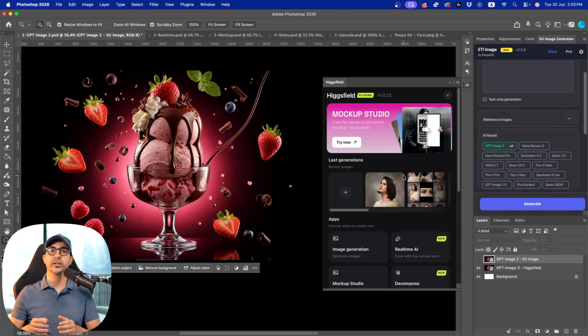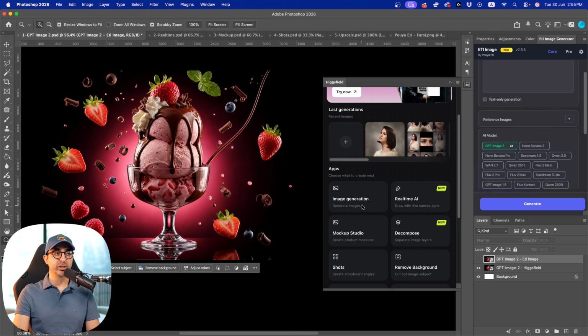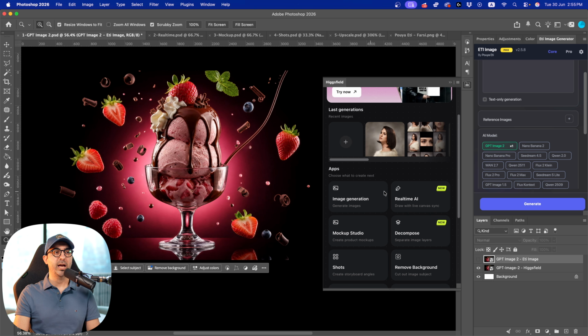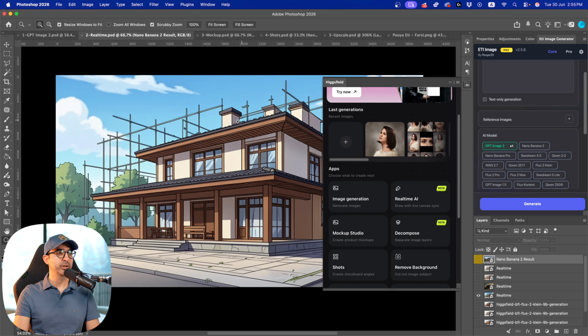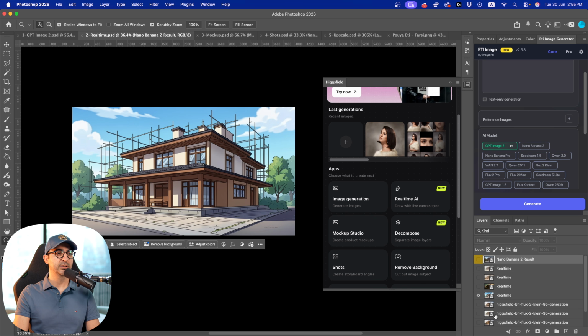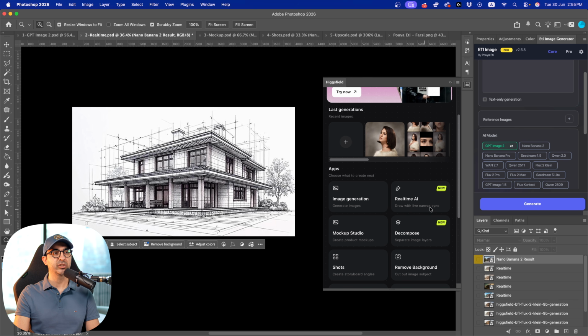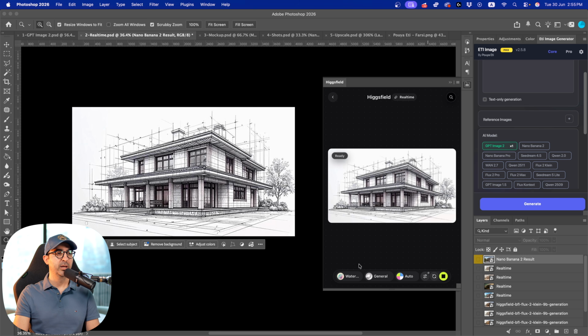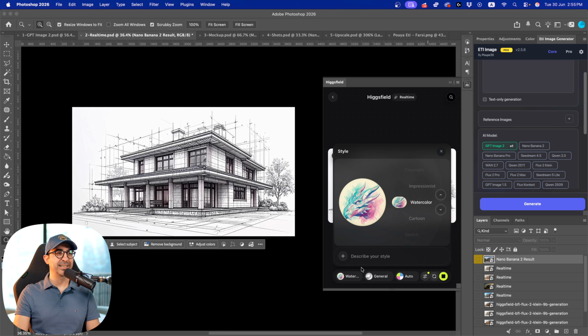The next category is capabilities. On Higgsfield, we can generate image, which we can do the same on ETI Image as well. We have a real-time feature, which we can come, for example, on this example, we have a sketch. We can go to real-time and then select the style that we want, like cinematic, 3D model.